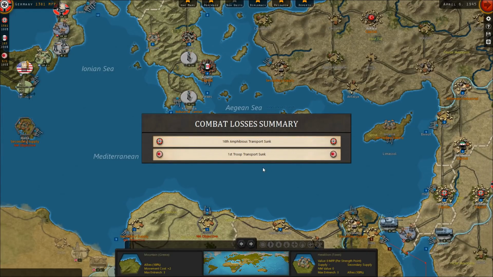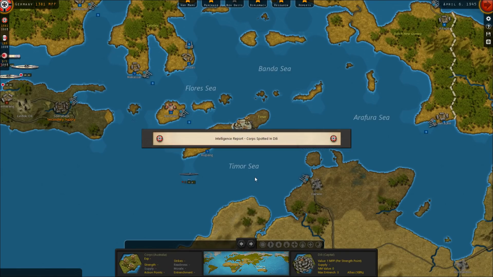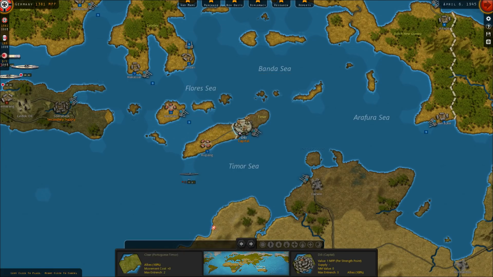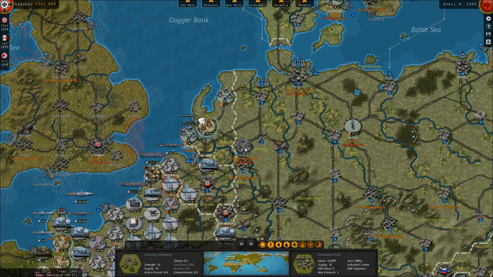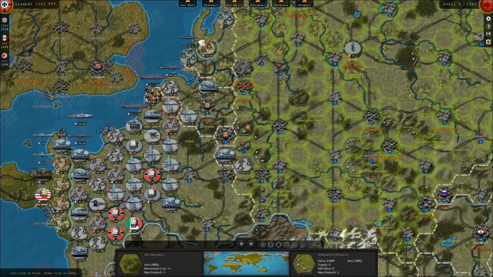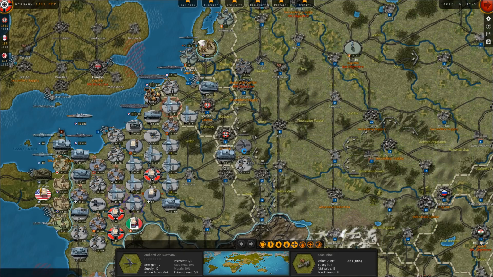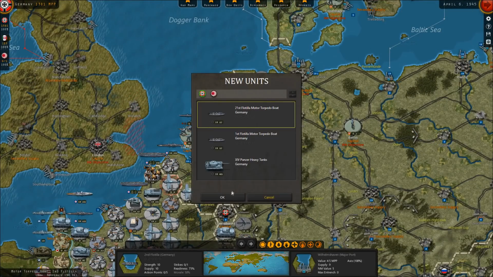We did lose one troop transport for the Japanese and the 16th Army for the Germans at sea, so a bit of a foolish turn for us. Meanwhile, Germany's got a bunch more units here. We've got some naval flotillas also arriving, so we're going to deploy these guys to Dusseldorf. The anti-aircraft unit we're going to deploy... I don't even know where to put it. I guess here. And we've got these motor torpedo boats that we can deploy in Germany.